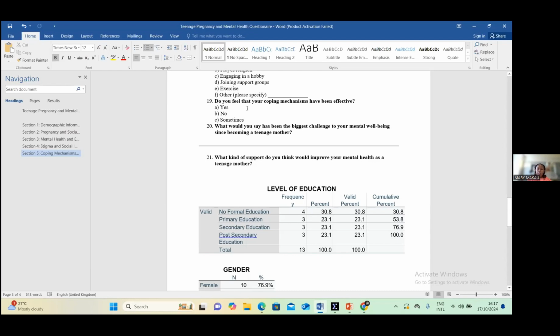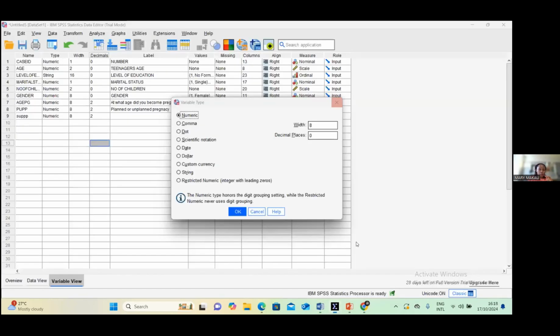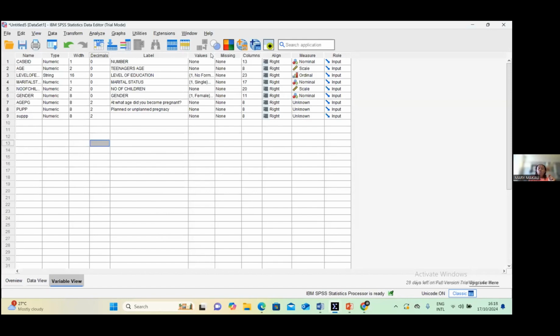So these will be the coping mechanisms. So you can actually now have a list of like 10 challenges. A is going to represent finances, B is going to represent violence, C is going to represent, depending on the answer that people have given. And now, when you have that, you can come here and analyze it. You can now give values to what the quantitative data is all about. That becomes a very easy way to analyze using SPSS. Although there is a tool called NVivo that is the best for doing this kind of analysis, this one also works well. When you've gone through them and categorized them, you'll just come to values.